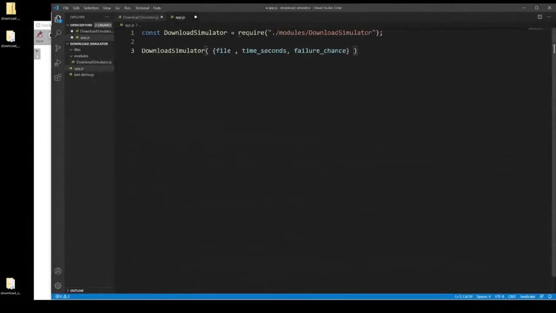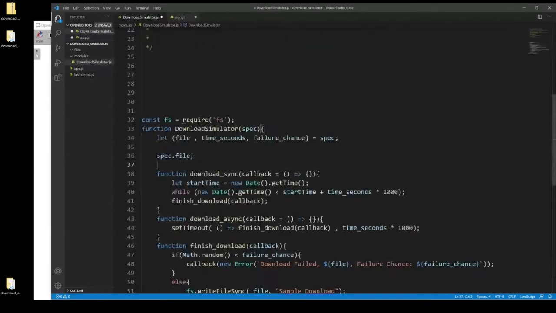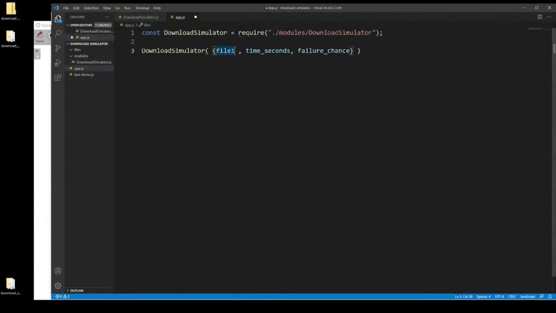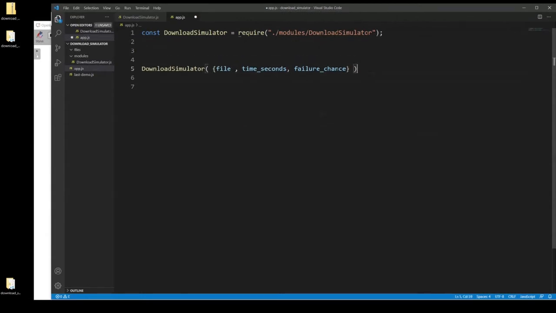If I give it an object that has a property file1 over here, then it's not going to find spec.file. It's going to look for spec.file, and it doesn't exist because it's called spec.file1. So that's the drawback: because you no longer use the order of the parameters and you use the file name, you have to be careful that the file name matches. Since I'm the one creating these files, it's a really minor issue because I will always force them to be consistent.